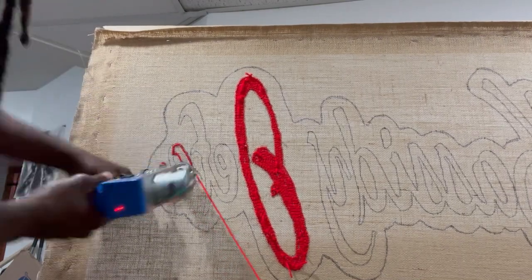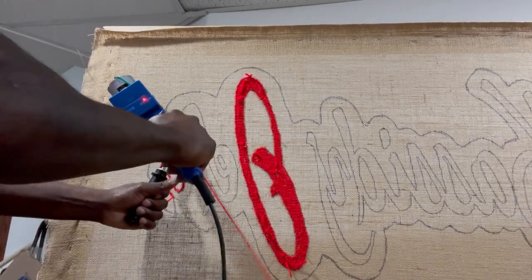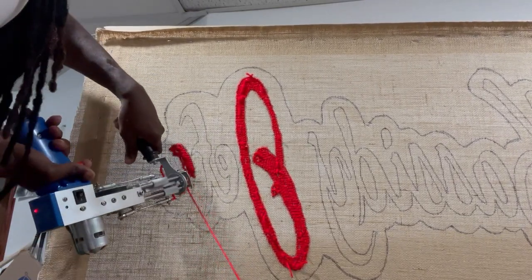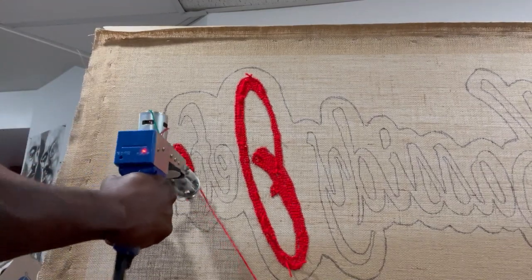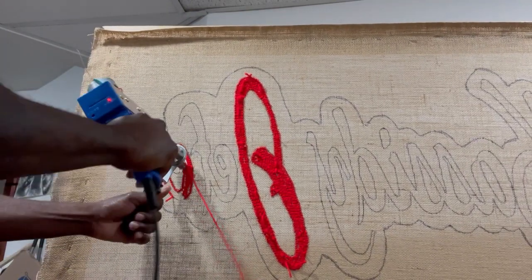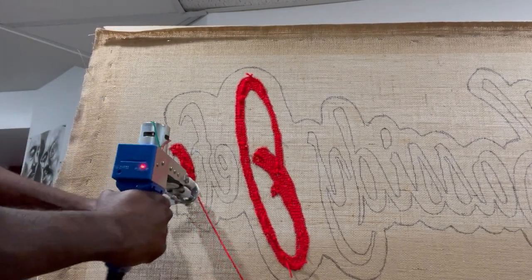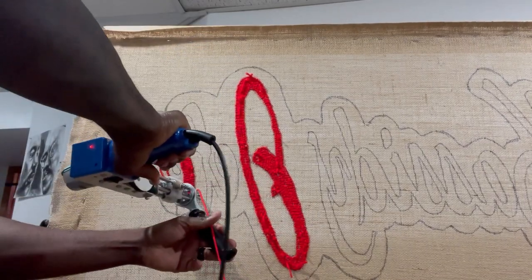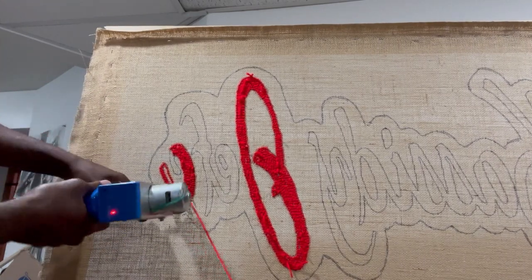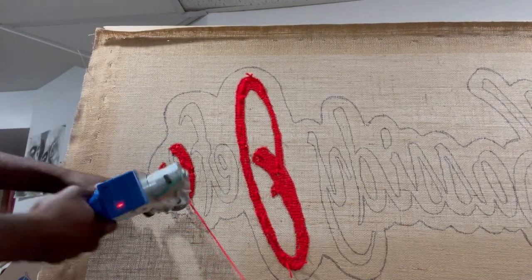This thing here definitely needs some practice. If you can't control the cut pile gun going in circles, I don't know if loop pile will work for you right away. Maybe master the cut pile first, or just get a loop pile to practice with — you can take the yarn right out if you mess up. I like it but it just takes too long. I think I'm going to start using it more in videos though.